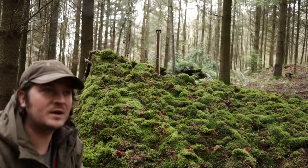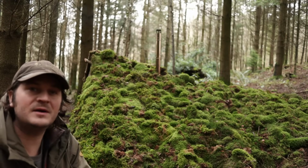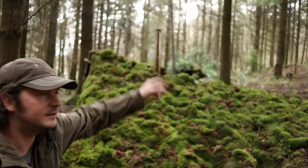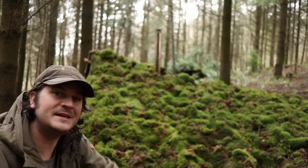Well, the stove seems to be working pretty well. It's got a nice clean burn to it. And we know that because there's not a lot of smoke coming out of the chimney. And already on the inside of the shelter, it's getting nice and warm.